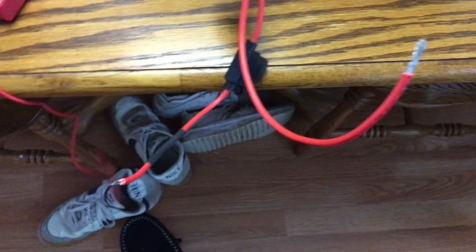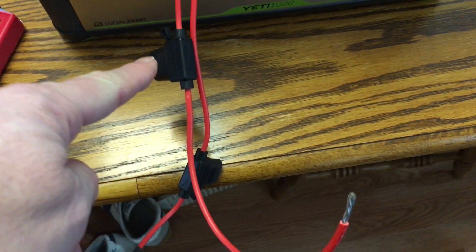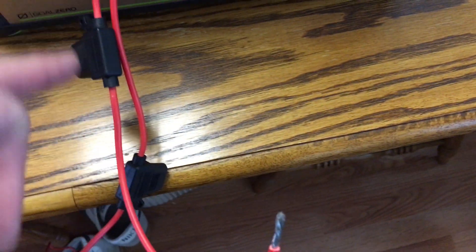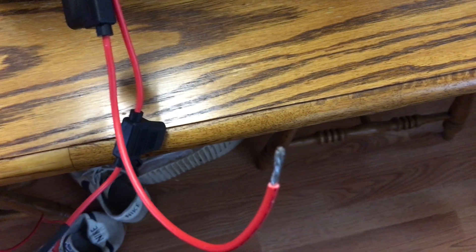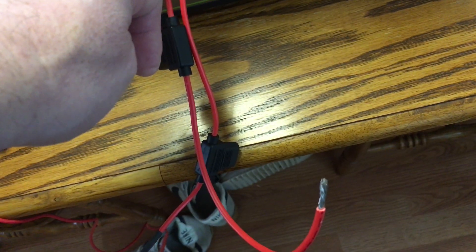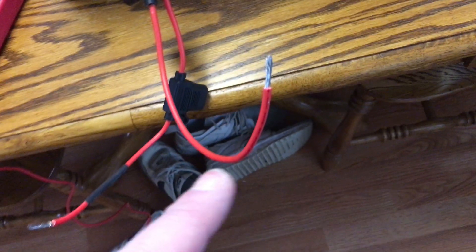Now that I've got them gripped pretty tight, you'll see my multimeter has 11.57, and the Goal Zero has 11.5 — so that's working. Again, this is kind of dangerous leaving these two wires exposed in the event that they hit each other, but it should trip the fuse if that was the case. And remember, if you have something like I have here and you fuse your outlet, you want to make sure whatever your end device is that you have the appropriate fuse in there. This is a 12 gauge wire, the outlet is 120 watts, so whatever end device I was using, I would put an appropriate fuse in for that.